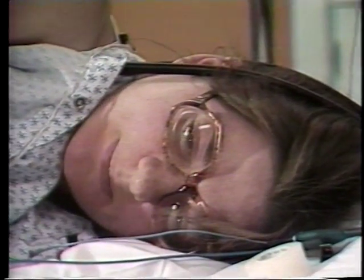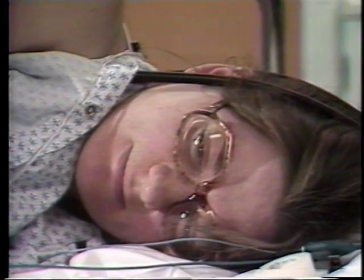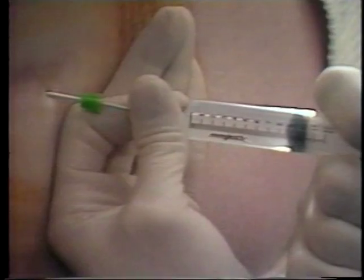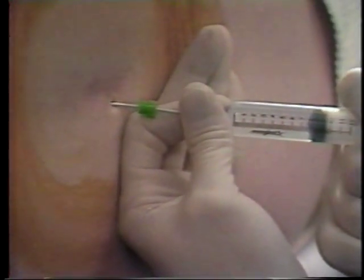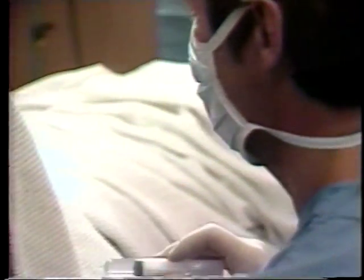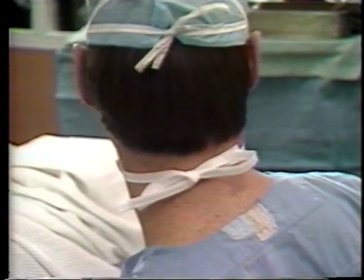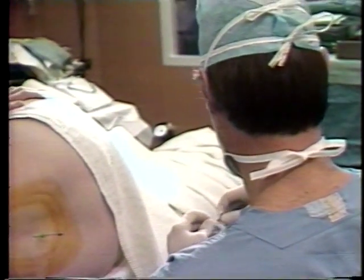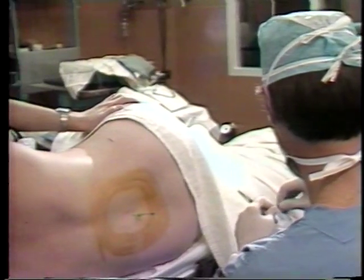Okay. Just a little bit of pressure now. Just try to relax and push your back right out to me, just like you're doing. You're doing perfectly. And try not to move. It's very important you don't move right now. So we're all finished. That's that little thud. Now don't move. We're all finished. That was that little thud I told you about, and we're all done. Is it okay if I tensed up? You did just great. You did perfectly.